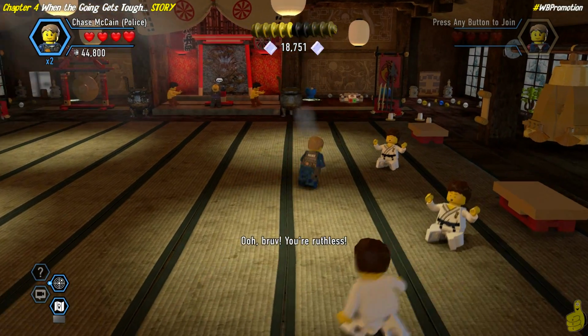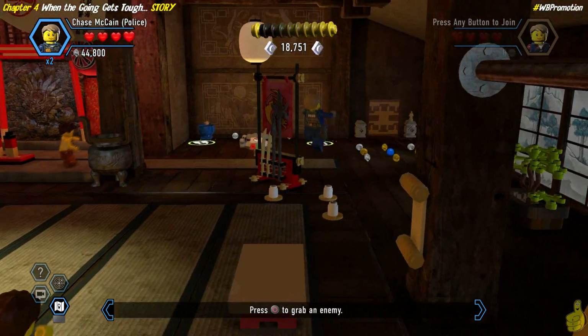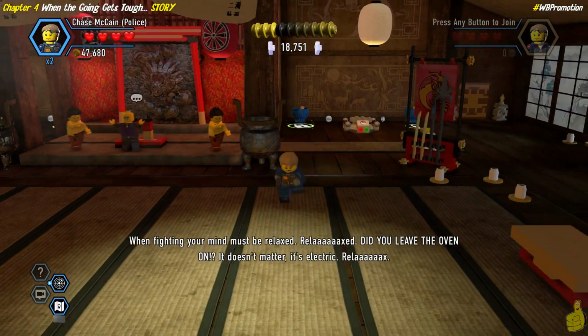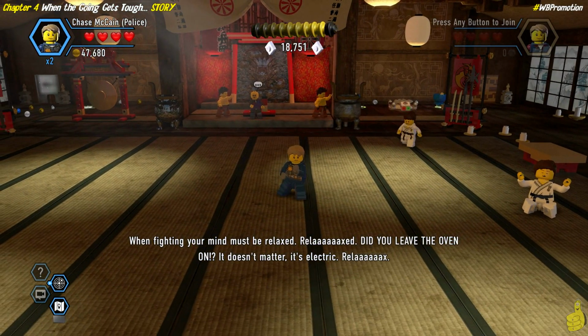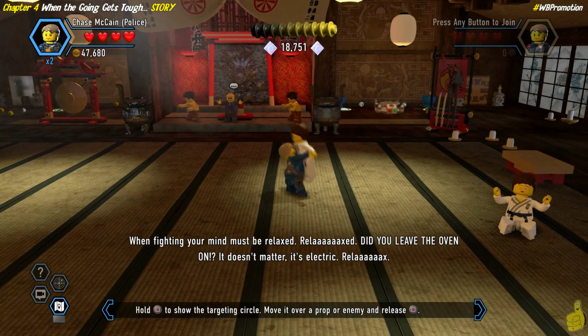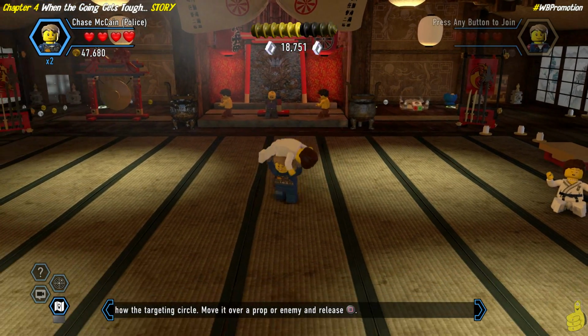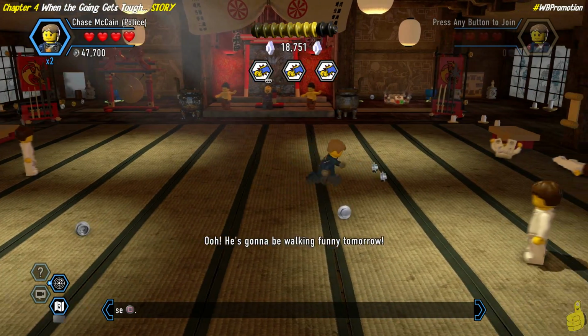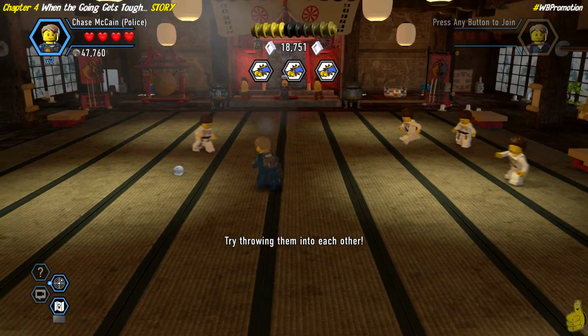And, all right. Oh, bruv, you're ruthless. Look at that. So we're going to go ahead and check out this bluesy back over here. And I highly recommend you do, toozy. But for us, we're going to wait in the middle. And as soon as he attacks, we're going to go ahead and hit that triangle button. Oh, no, we got to grab him. That's right. We got to grab him and then toss him. We're actually going to get a trophy achievement called Double Trouble for tossing bad guys in a fighting sequence.